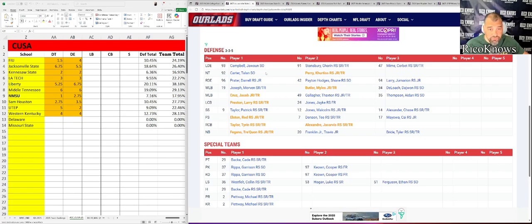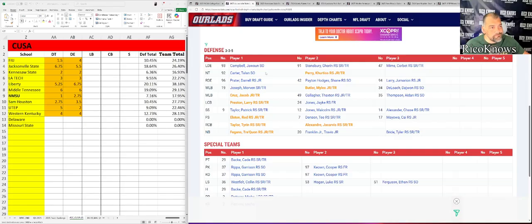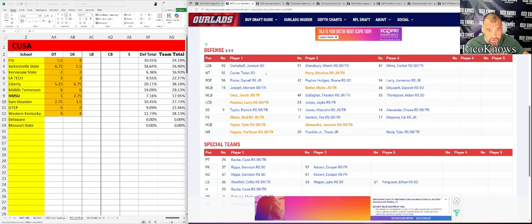And I understand a few of them don't have the right metrics. I'm going to talk about it when we get to it. But it's crazy. Like Jawan Campbell, Carter, they're both sophomores, true sophomores. They're both very good. Why not take them to West Virginia? Maybe they're loyal to where they're at. More power to them. But let me get back to Talon Carter here.